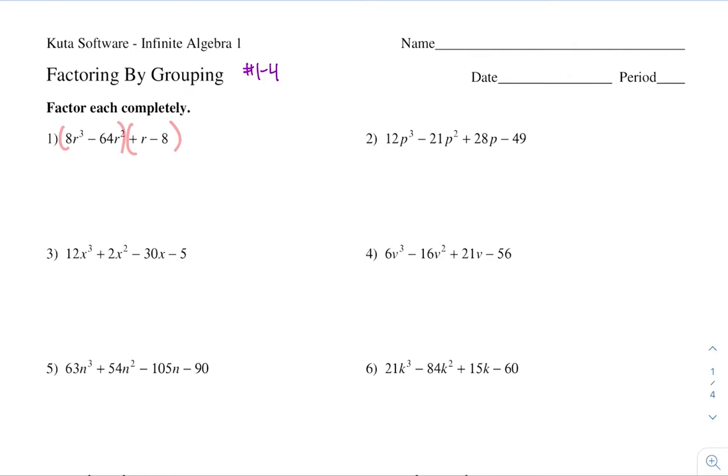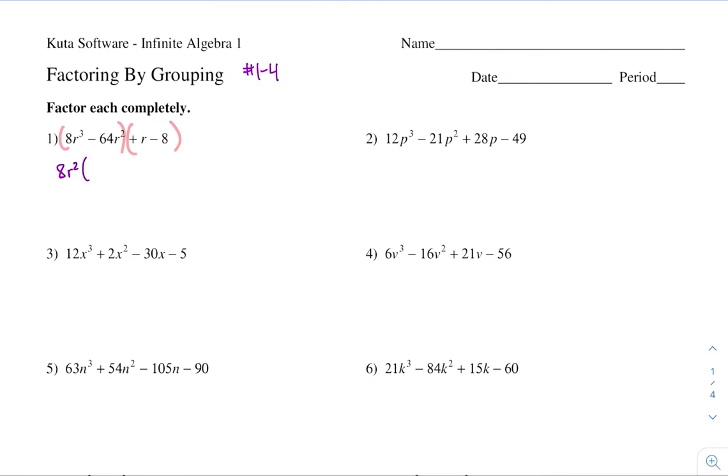So if I group those two, when I look at the first parentheses, if you strictly just look at the numbers, I notice I can factor out an 8 from both 8 and 64. That's the first way to start. Now, if you look at the variables, one of them has 3 r's and the other one has 2. So that means you could take away 2 r's from both of them, so you can factor out an r to the second.